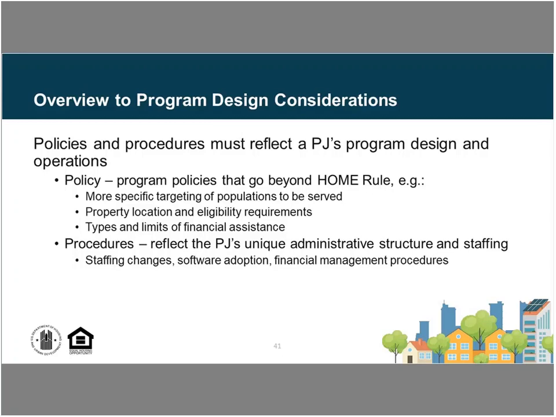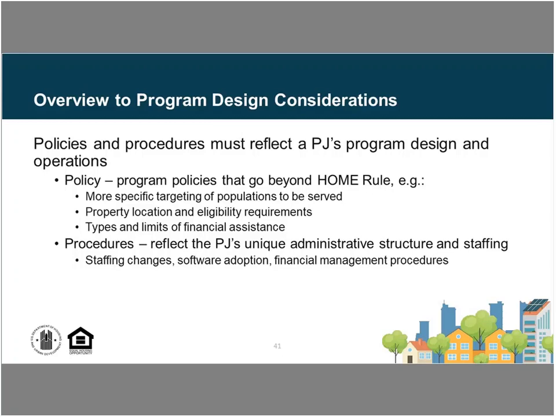Also, what kind of types and limits of financial assistance are you going to be giving out? Loans, typically we see for down payment assistance programs, forgivable loans. Are you going to do that type of program, or do you want to have repayment? So all different things that you can think about and put into these procedures.